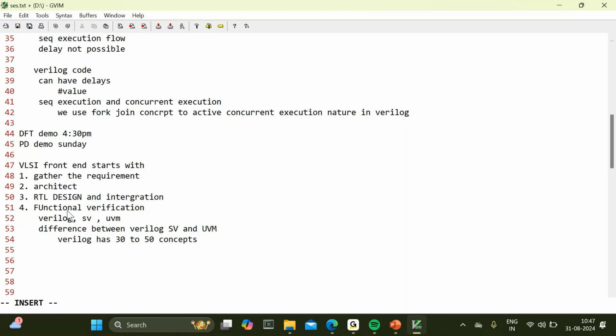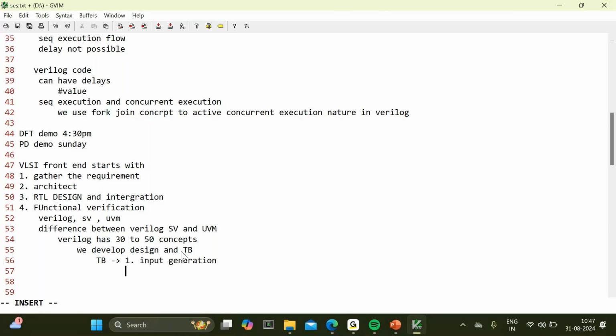Using which we develop the design and test bench. So when we come to test bench, test bench itself does many operations actually. What are those many operations? First thing is input generation. In the test bench side, I have to apply the stimulus for my design. Stimulus is my inputs to the design that I have to apply.